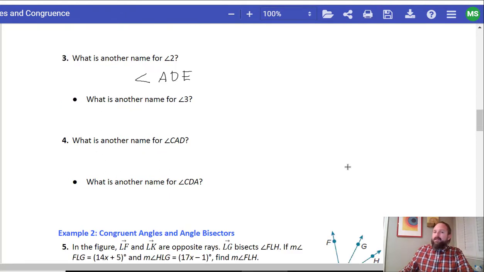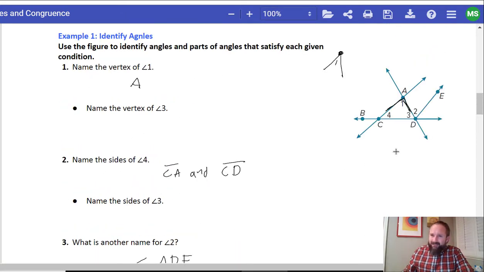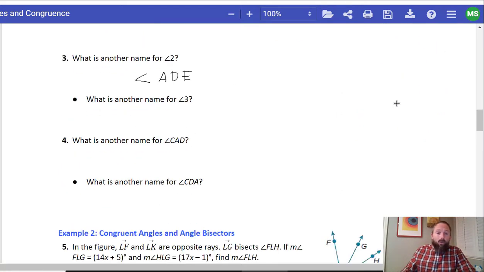Now, what's the other name for CAD? Well, looking at CAD, the A is the vertex. And that's where the one is. So that's angle one. So the final question is, what's another name for angle CDA? So instead of leg, vertex, leg, you're going to figure out, what's another way of saying it? I mean, technically, another name for angle one would be angle DAC if we flip it around. But don't be tricky like that. Answer that one for that one.